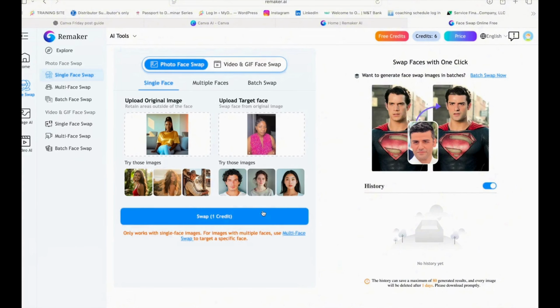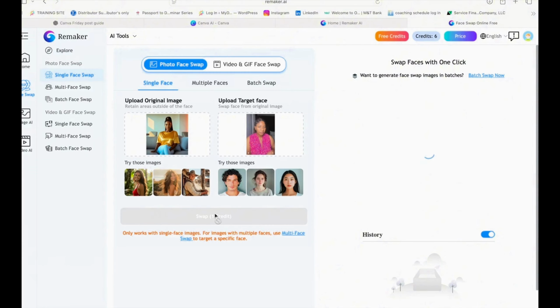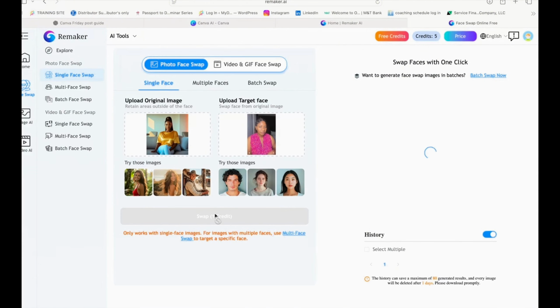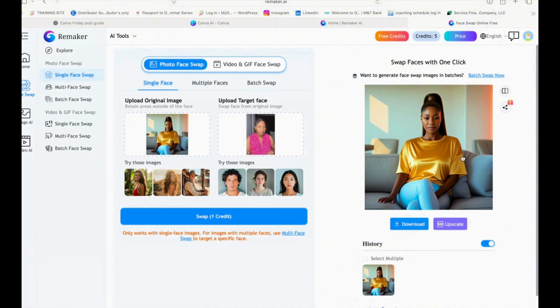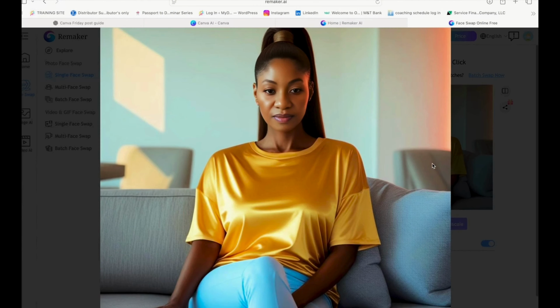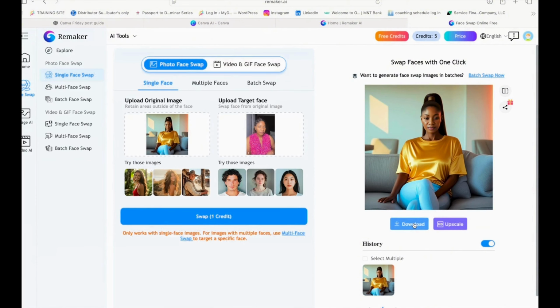Here we go. And here's my avatar. It looks like me. I'm going to download it. And then I can do whatever I want with that avatar. Now, go ahead. Easy. Go create your own avatar. Go try. Just give it a shot.